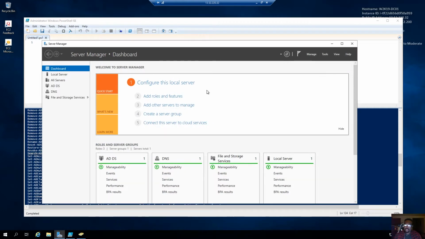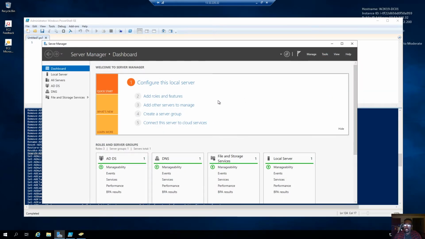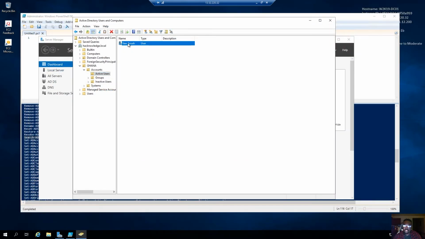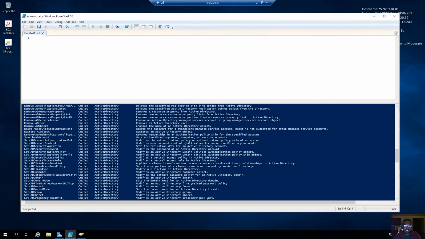Let's go to Server Manager. Let's go to Tools, Active Directory Users and Computers. Now I want to disable this account. Right click on it, disable. It's been disabled. And I think I have a disabled account by Microsoft. We will try to use Search-ADAccount to pull out the disabled accounts.